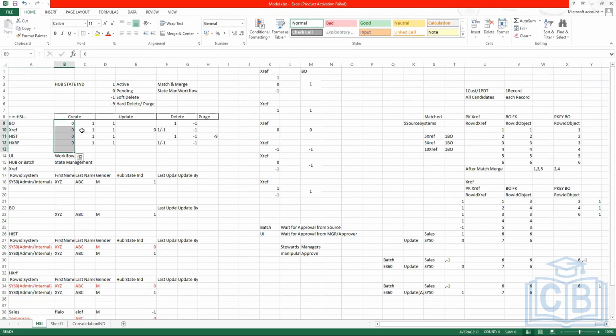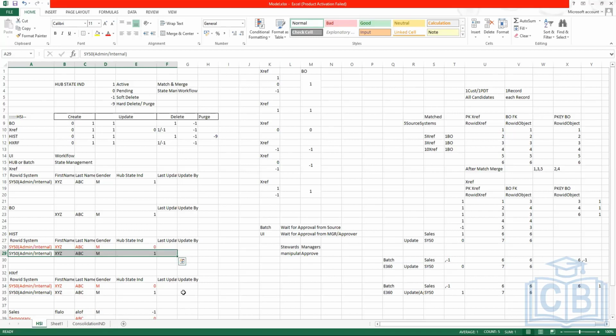That is why I have put two different sections for this. So if we are using pending over here, then this would be our entire record. Our cross-reference will have 1 record and the base object will have 1, but history and cross-reference history will have two records, one from when it was started and one from when it became permanent.